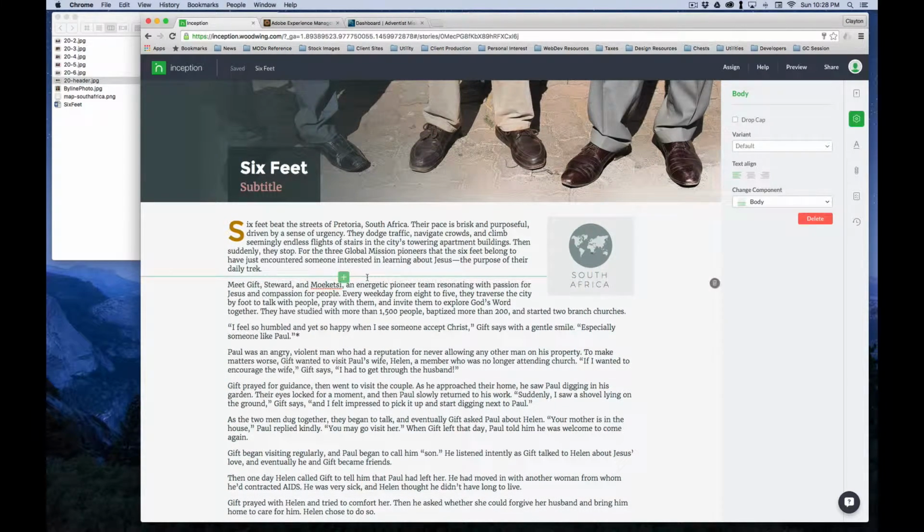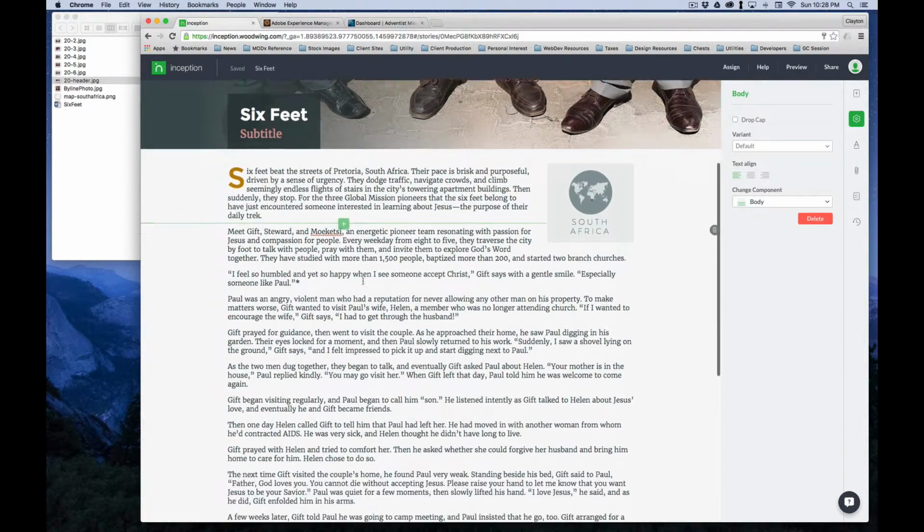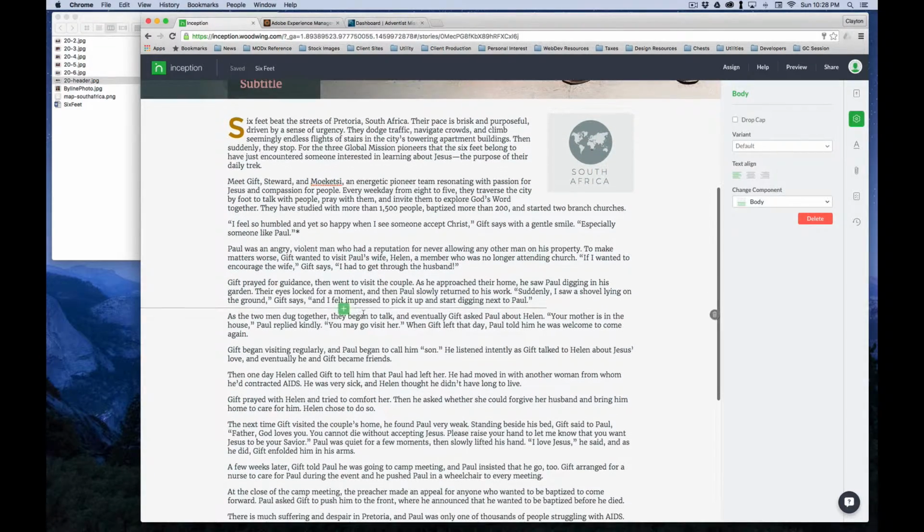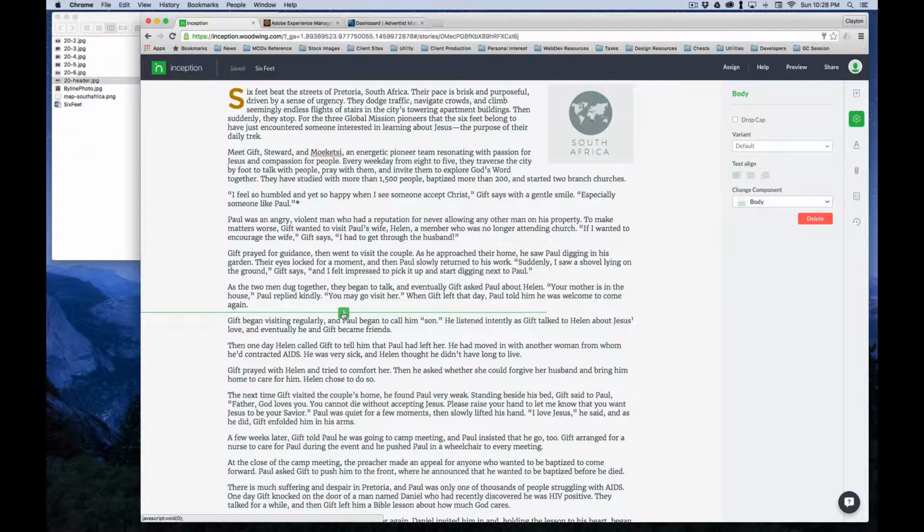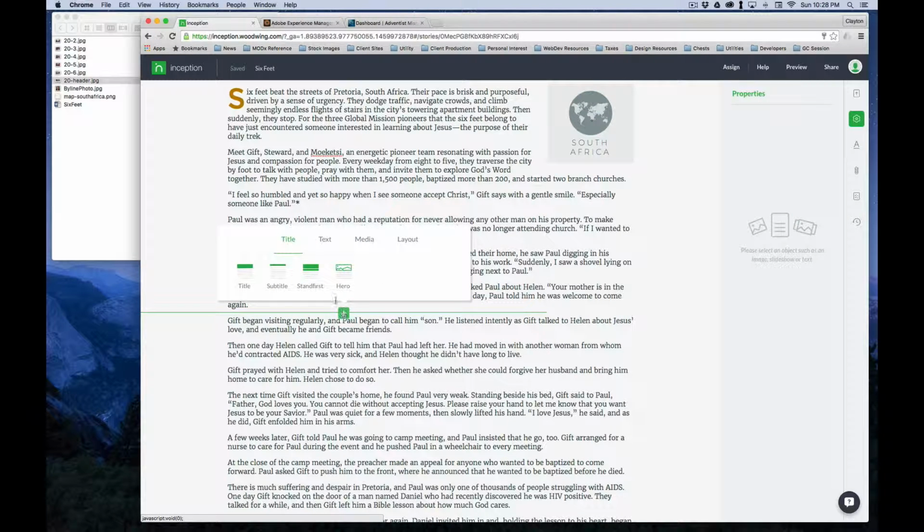And as such you insert things before or after any box inside the page or inside the content. In this case I want to put in a photo gallery, and I want to put it in about here. So I'm going to just go ahead and click plus right here, and you'll see it pops up. We've got a number of title elements, a number of text elements that we can select, a number of media elements, and a number of layout elements.